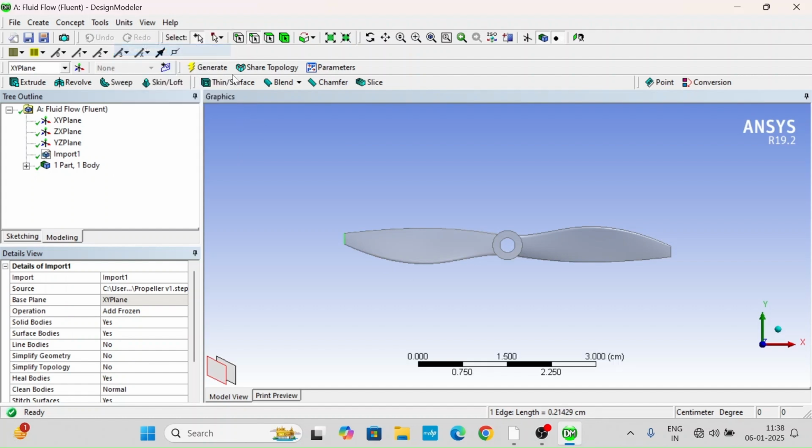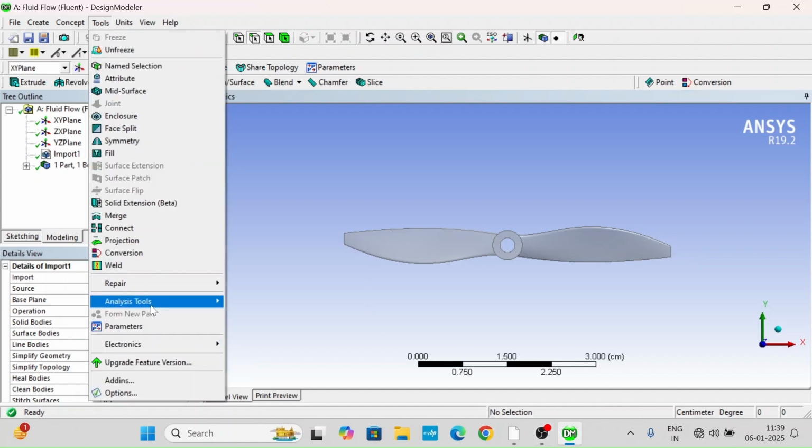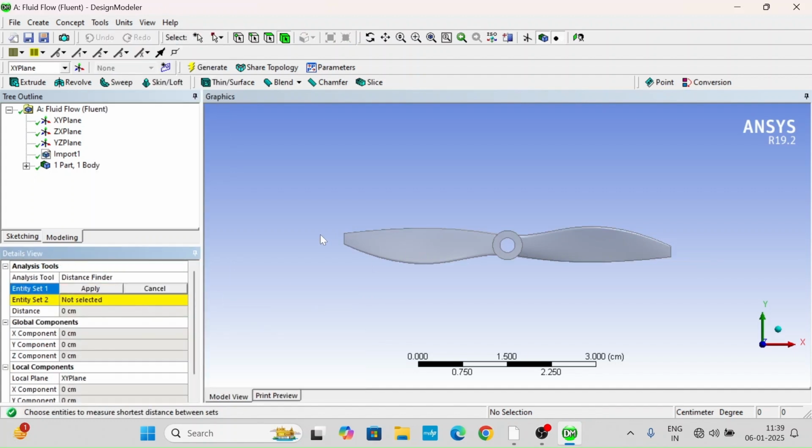First change units to centimeter. Let me just find the length of this propeller. Which is 5.5 centimeter, and I would like this propeller to be 28 centimeters.